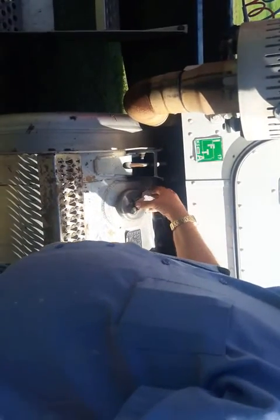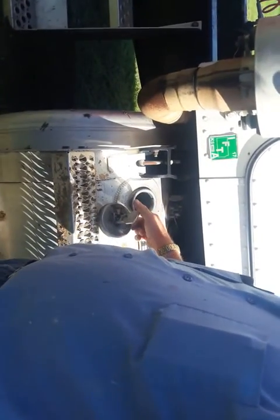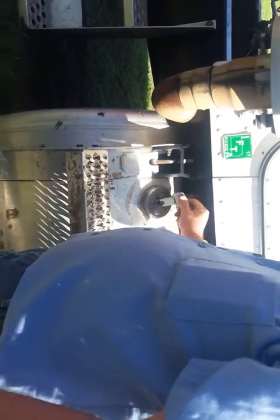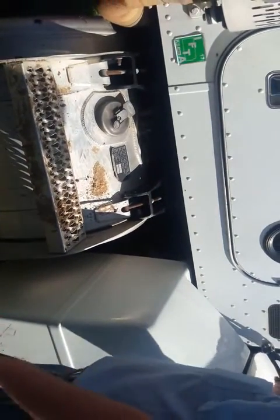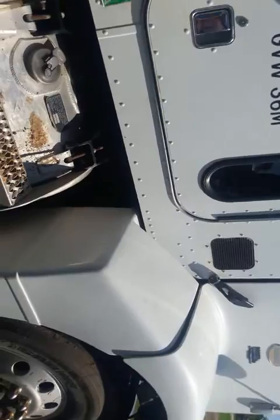You're going to check your fuel. You should have on-road fuel only. I would open it, make sure I have enough fuel. I'd put my cap back on, make sure my cap works properly. All right, you do that, and then that passes the outside inspection. All right, we'll get to the inside.